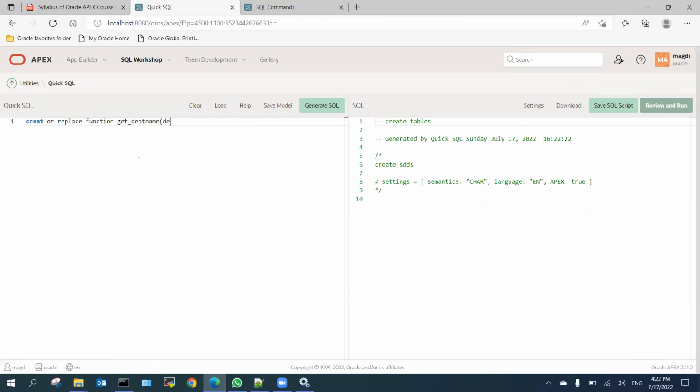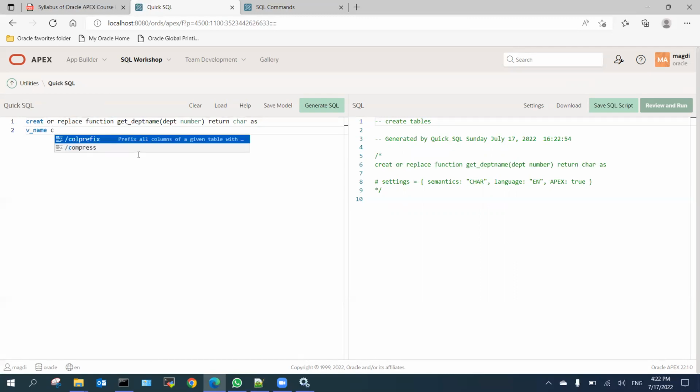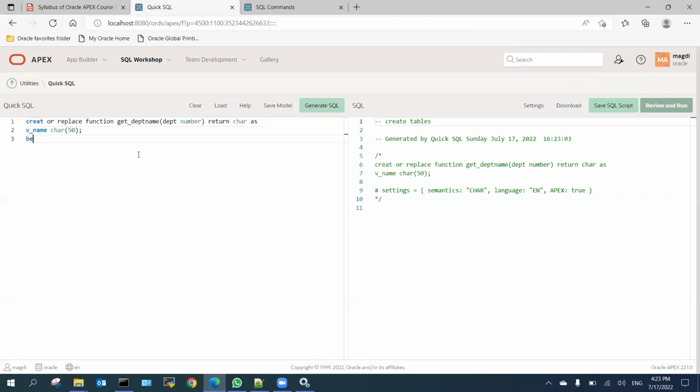It will take depth number and return character as whatever, v name character. Begin, right? Select d name into v name from depth, where depth number equals, let's say it's called b depth. I will change this to b depth parameter depth.